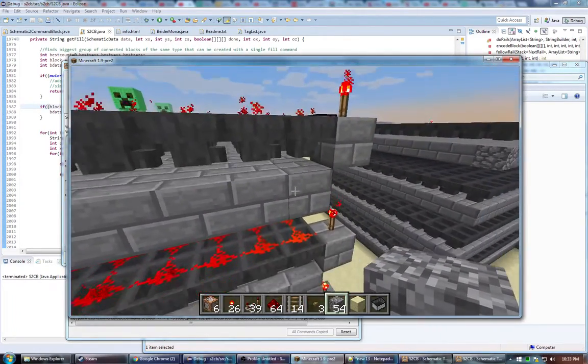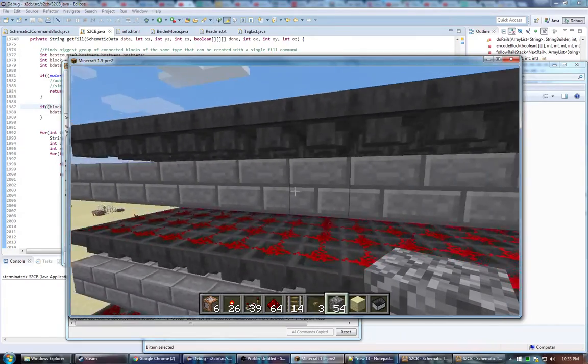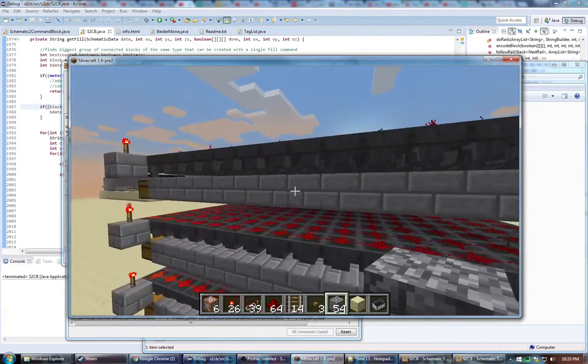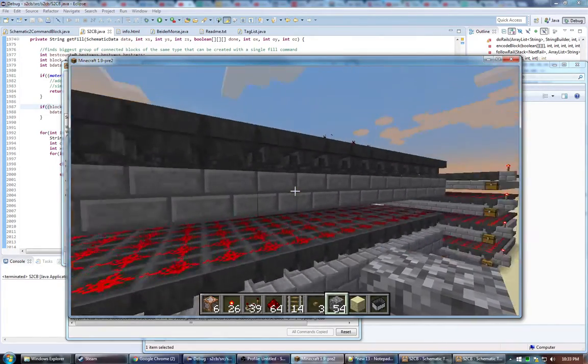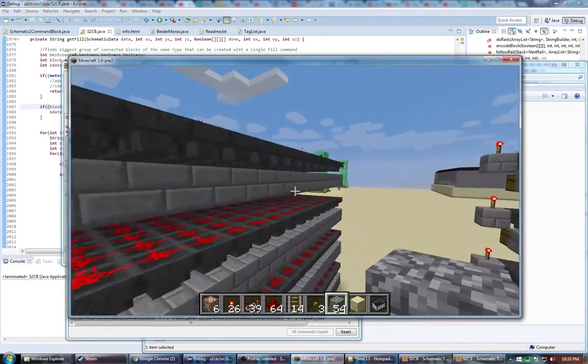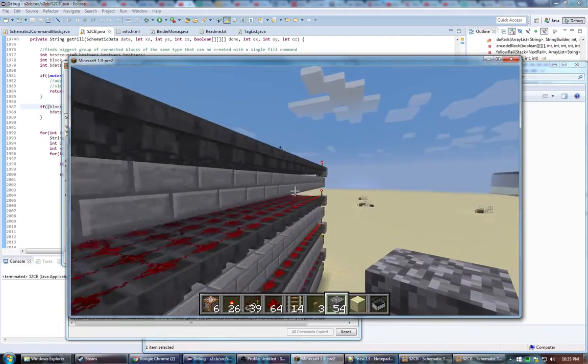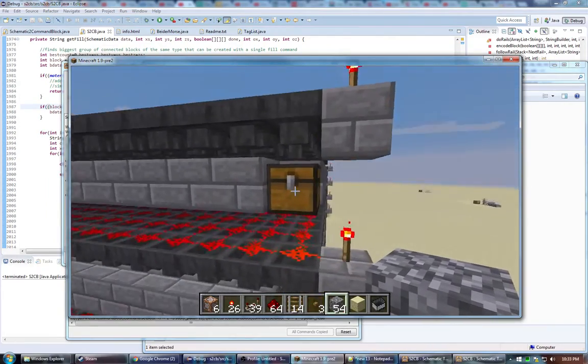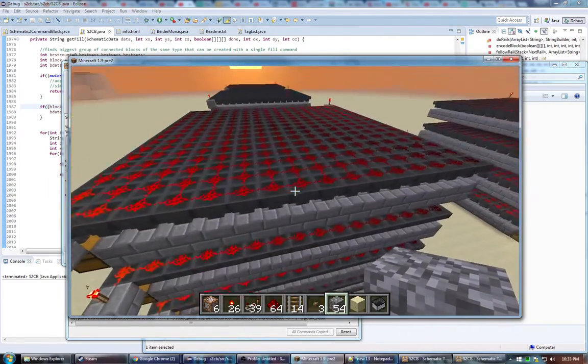Like this whole row of stone bricks, this whole level is basically done with one fill command. Well, technically it's two because of this corner, but very efficient.